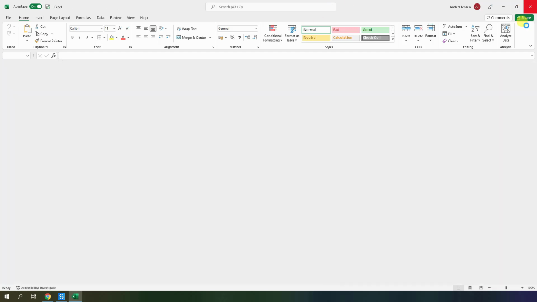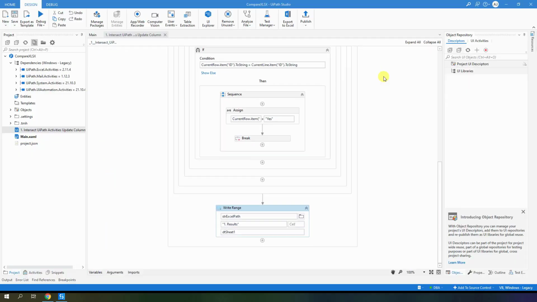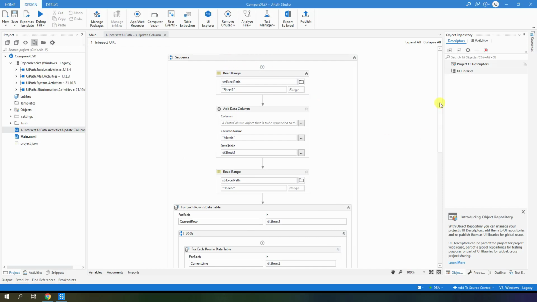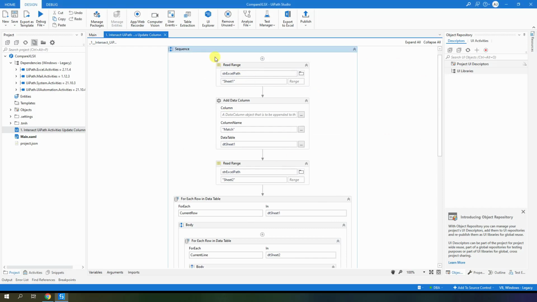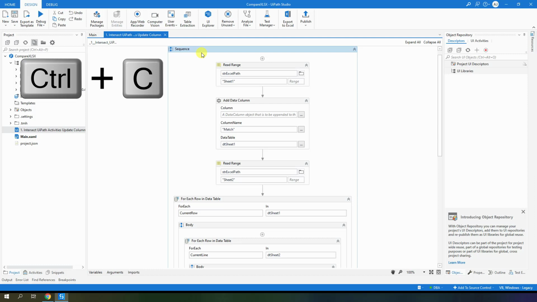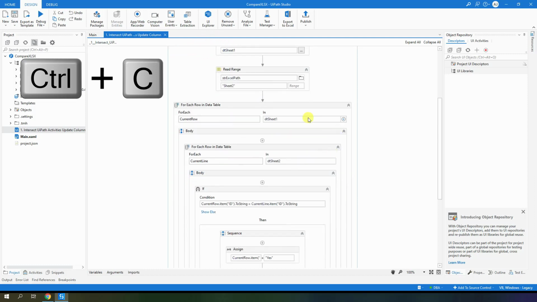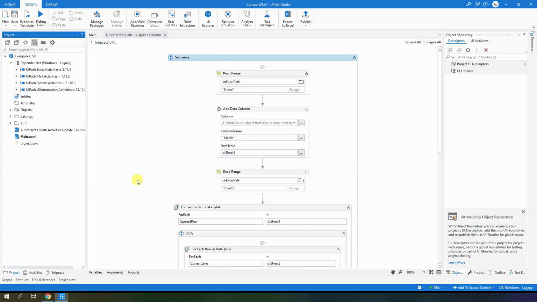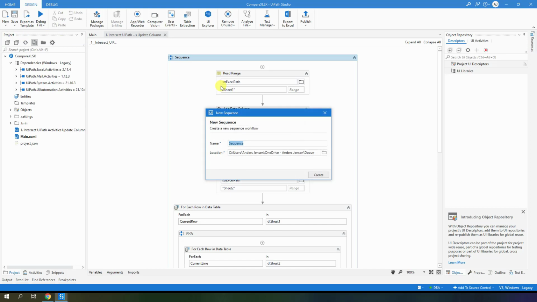So I close this one here and I maximize UiPath. And for the second exercise, let's scroll a bit up. Since we will be doing the same thing, we just press Control-C. We will copy this sequence because we will reuse a lot of the things that we just did. So make sure you are in project down here. We make a new sequence. That one will be named 2, and it will be named almost the same.